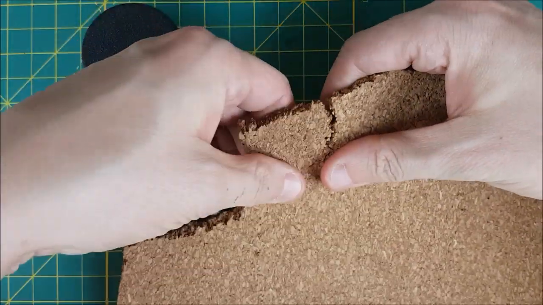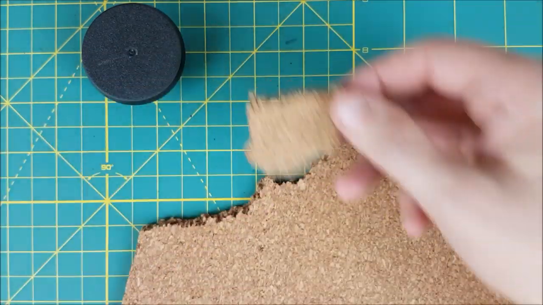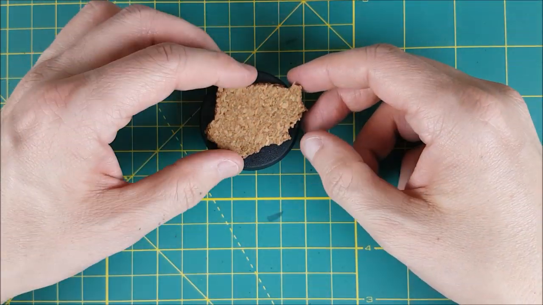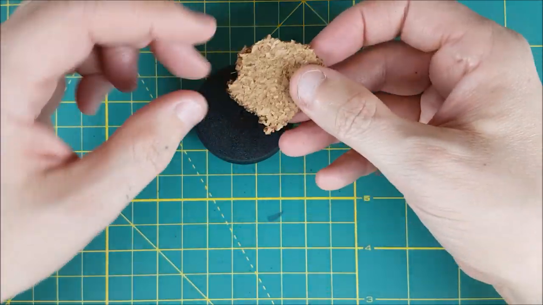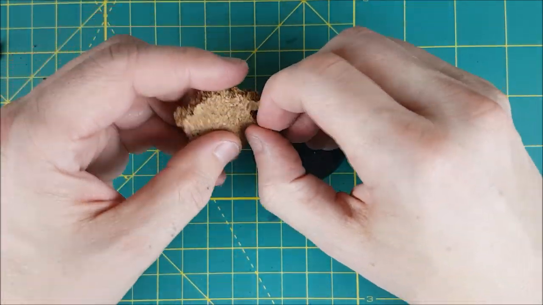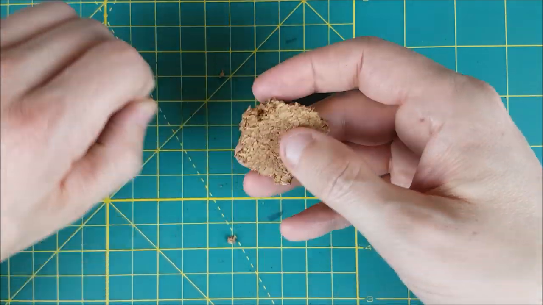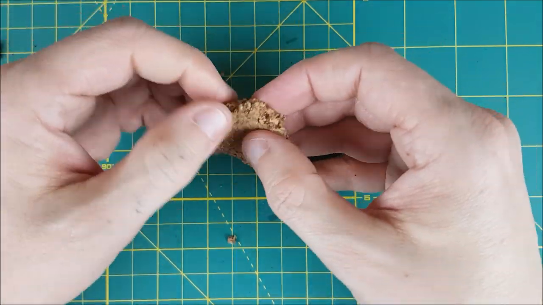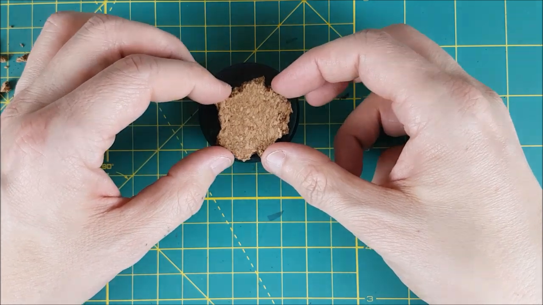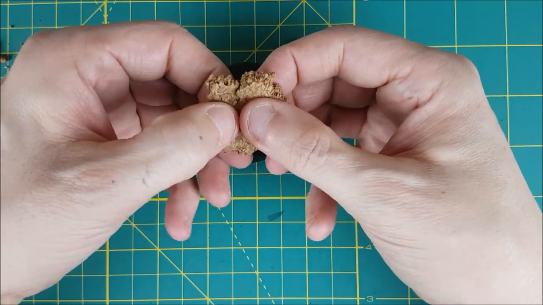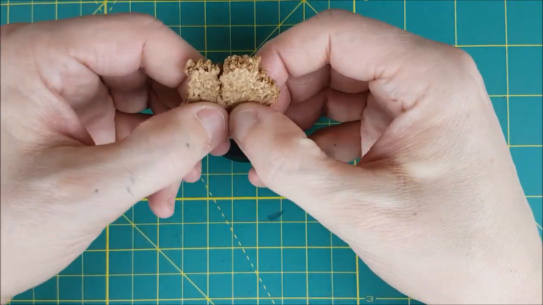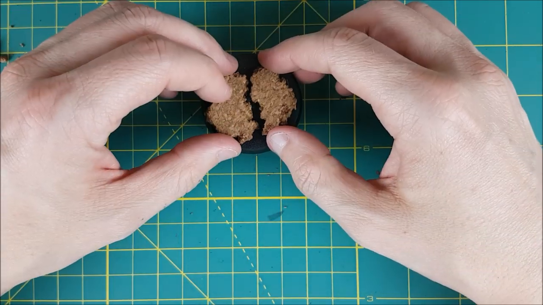So first off, I'm going to tear off a piece that will roughly fit onto the base, and then I'll tear off the excess. I want this to sort of slope downward on the sides, so I'm ripping a bit more from the top rim around the piece of cork. After I'm happy with the size of my piece of cork, I'm going to break it in half to make it look like there's a big crack down the middle, just to make it look cooler, or as people often say in the painting world, to give it more visual interest.